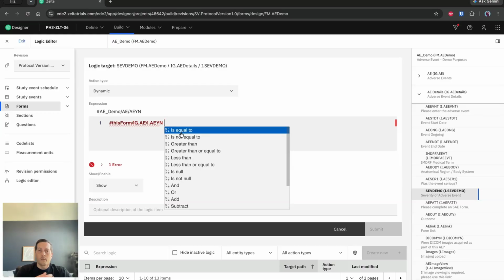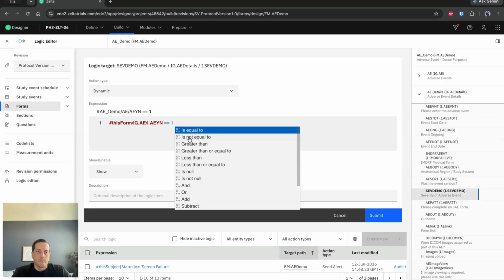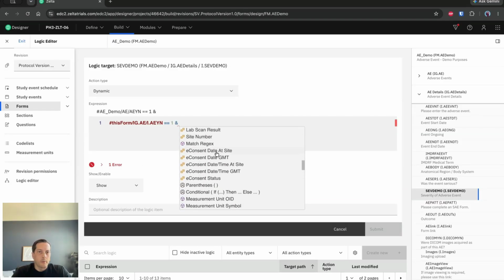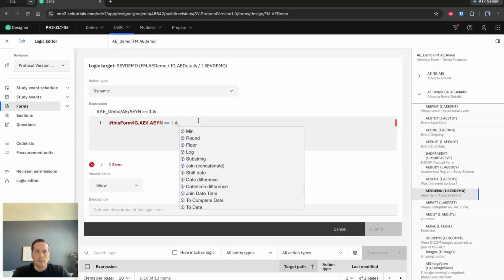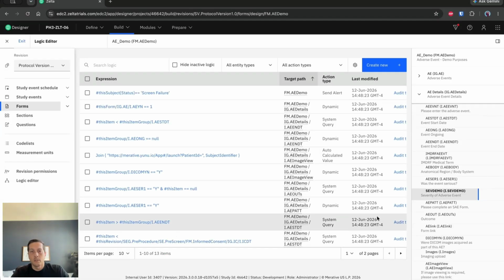And you can see how it's guiding me with an operator now at this point. And I don't have to remember, was yes a 1 or no a 1. And all the while it's guiding me and telling me if I have errors. Once I resolve that, done. And if I wanted to keep on adding more, there's a variety of operators and operands that can continue working. But in this case, this is all we're going to put. Click submit, and we have completed.